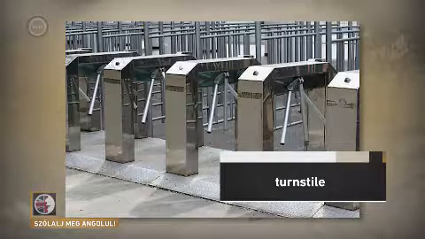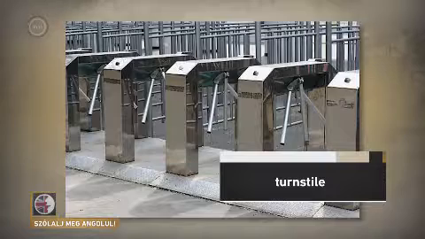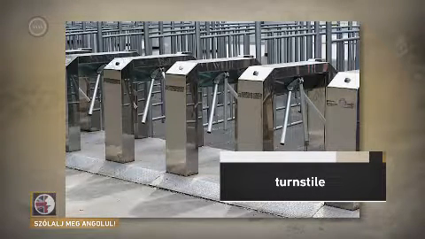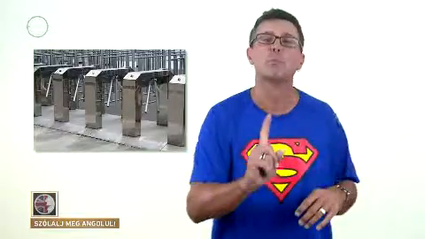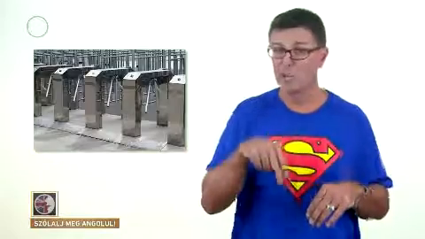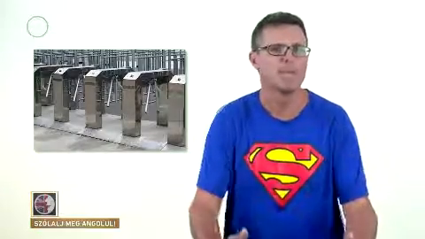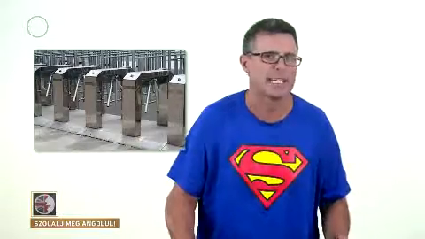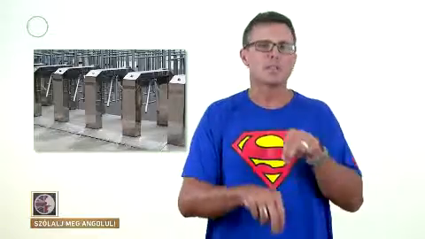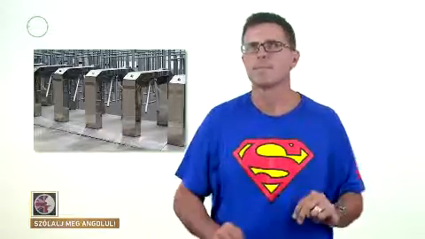We put turnstiles at the entrances to these places to ensure that people can only enter one at a time. It's a very effective way of controlling a crowd of people who are trying to get into a building. The turnstile means that only one person can move forward. One person goes through the turnstile and the people behind have to wait. Everything slows down and the people in the crowd have to move forward in a controlled manner, in a controlled way. The turnstile slows everything down. It calms the situation down. It makes everyone move forward in a slow, controlled manner.